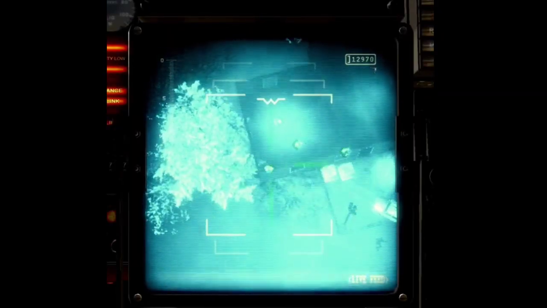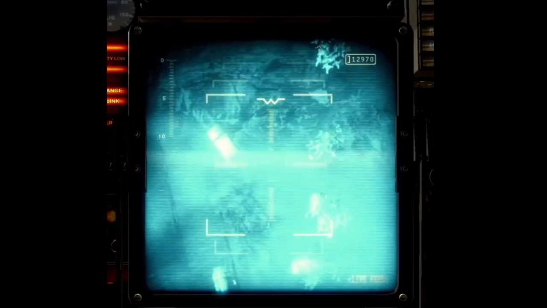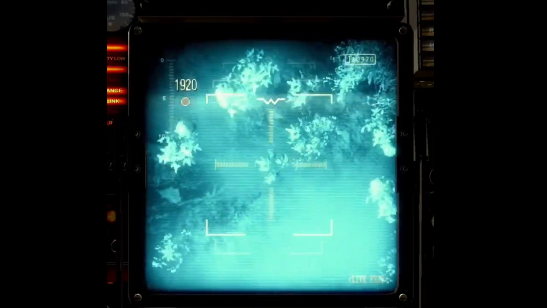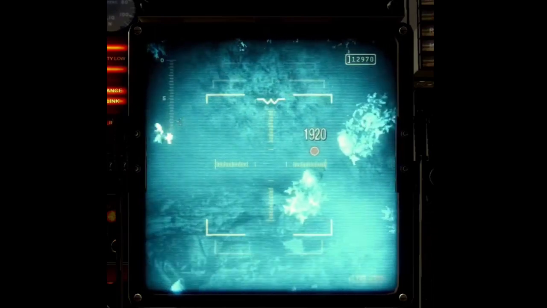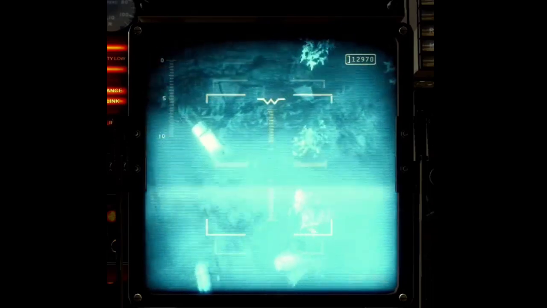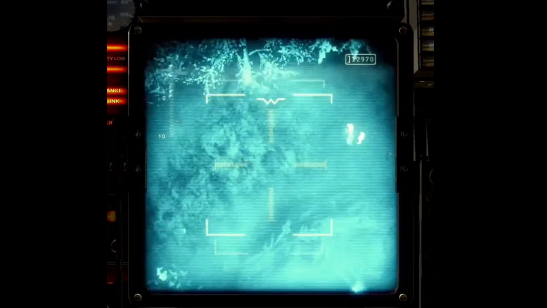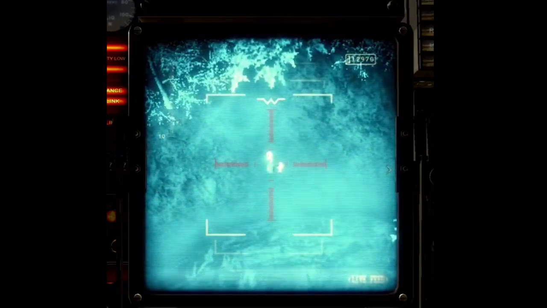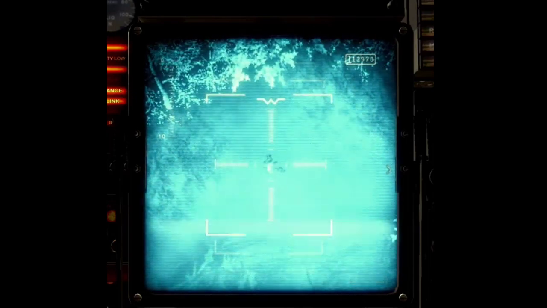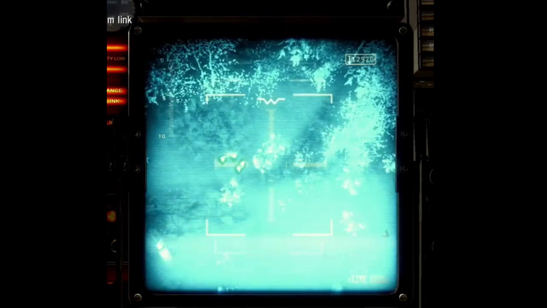Kilo 1, the road is hot. It's hot. Exit through the rear of the building. Belay that, CP. Negative. Two targets sighted. Kill them. Move your squad onto the barracks. First objective is inside.